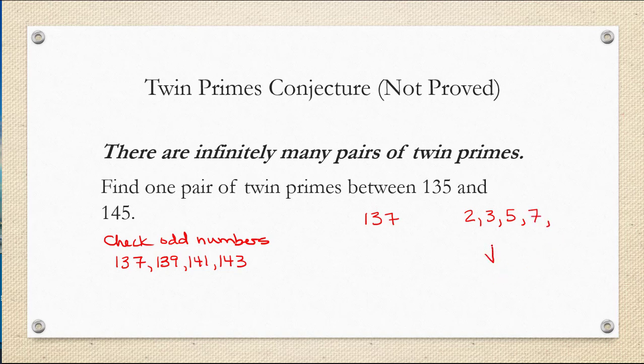There is a little trick that you can use to limit the amount of work that you have to do quite a bit. You only have to check primes that are up to the square root of the number. So the square root of 137 is approximately 11.7. So we only have to check prime numbers up to 11 in this case.